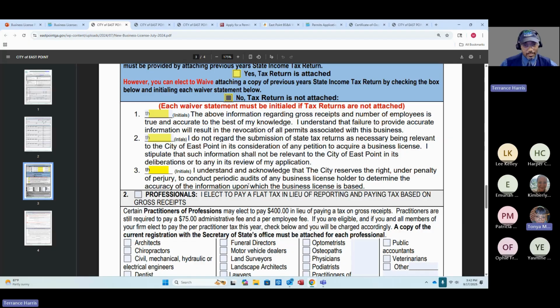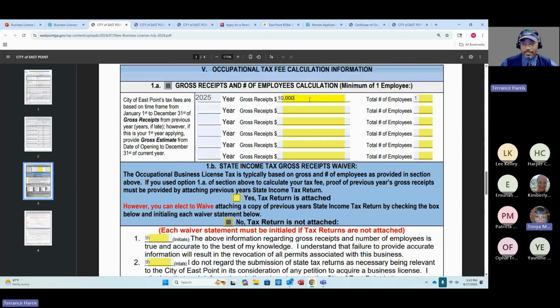So let's say if you applied today, like Terrence was saying, September 17th until December the 31st, you're not expecting... Terrence told me I couldn't use 0. Terrence just said he don't use 0. No, you can use 0 as coming in because you're not projecting to make any revenue before December the 31st. Don't put 0 employees because you technically will be the employee. If you have no others, you are the employee. Okay, so the first year I can put 0 if I know I'm not gonna make any money.